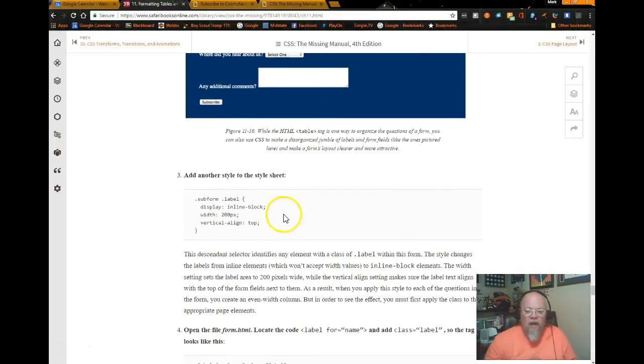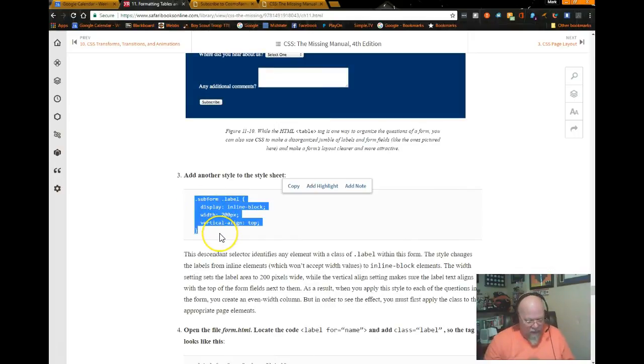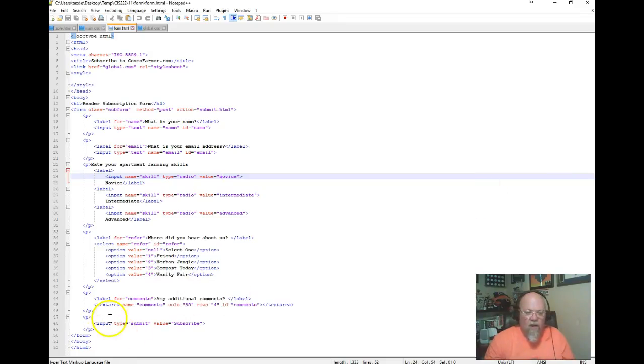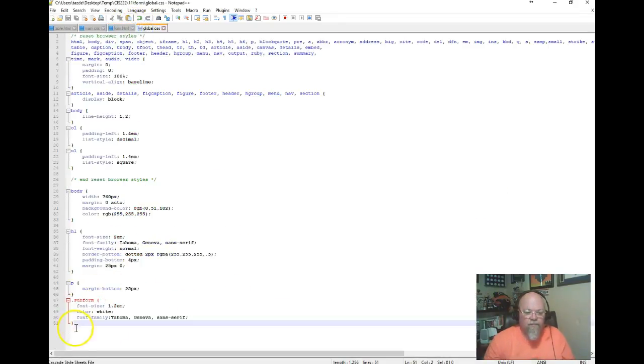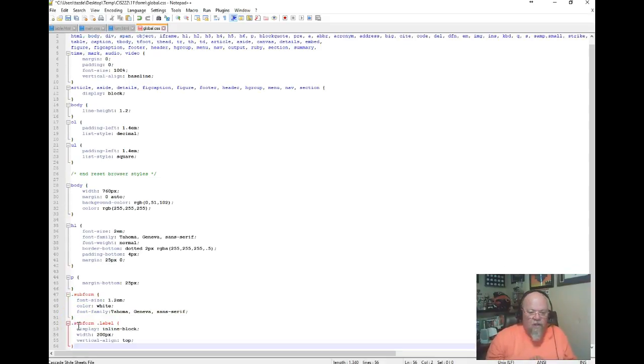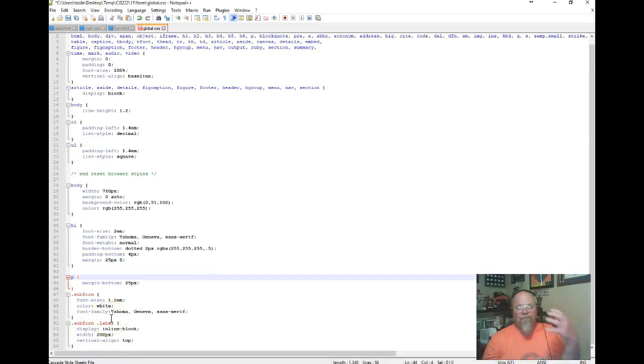So come down here, we're going to add another one. Let's add it and talk about it. So basically it says a class called label, inside of the subform class, will display as inline block, and it makes everything kind of a block kind of a thing.